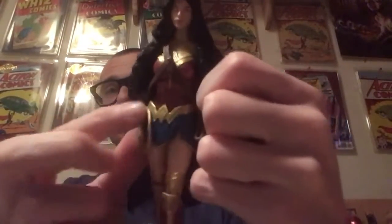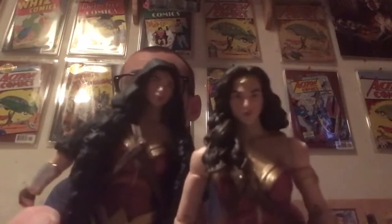Unlike... Oh, actually, I think for this one as well, I think this might open, so we can put that in. Here she is. Here is the beautiful Wonder Woman figure. Beautiful face again. The face sculpts are very, very good. I love the hair. I love the hair down one side.